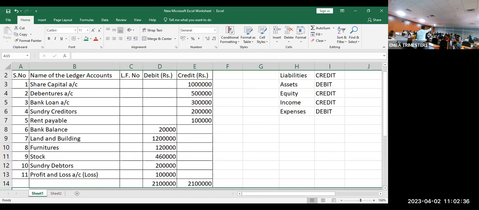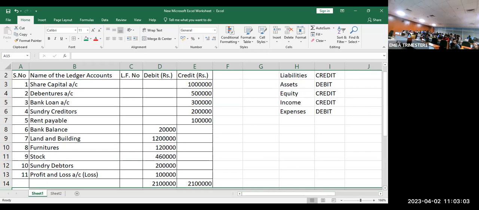Then you go and check the errors in ledgers, journals, etc. That is not our subject matter here for MBA. That's called rectification of error. An error is there, we located the error, we found out there is an error. What error is there is the next stage. We are not going to do that; the accountant will do. Any doubt in this trial balance?